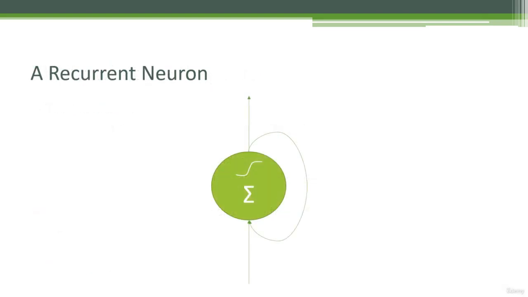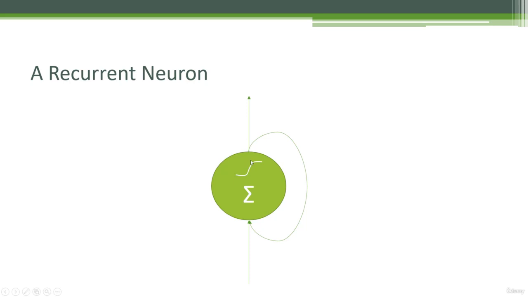Conceptually, this is what a single recurrent neuron looks like in terms of a model. So it looks a lot like an artificial neuron that we've looked at before. The big difference is this little loop here. Okay, so now as we run a training step on this neuron, some training data gets fed into it, or maybe this is an input from a previous layer in our neural network, and it will apply some sort of step function after summing all the inputs into it. In this case, we're going to be drawing something more like a hyperbolic tangent because mathematically we want to make sure that we preserve some of the information coming in more of a smooth manner.